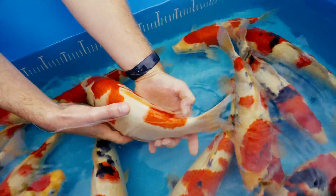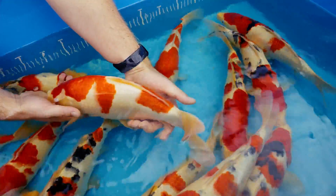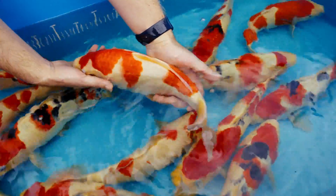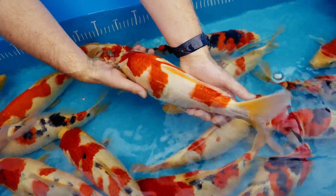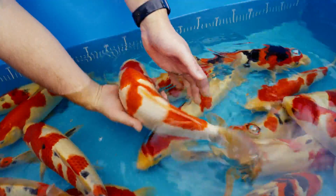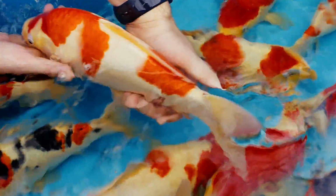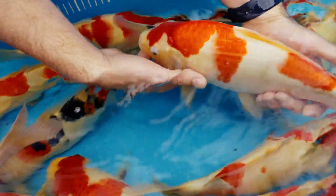All these flashy areas that look like bits of gin are just concentration of cells, which are eventually going to be part of the skin luster. On top of the body, like I say, the skin quality, shiroji is lovely. Benny's still really soft. Without checking, I suspect this is probably going to be a female fish.